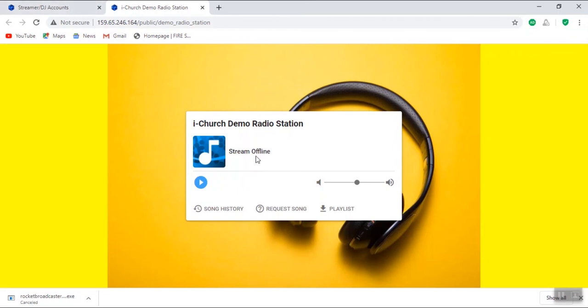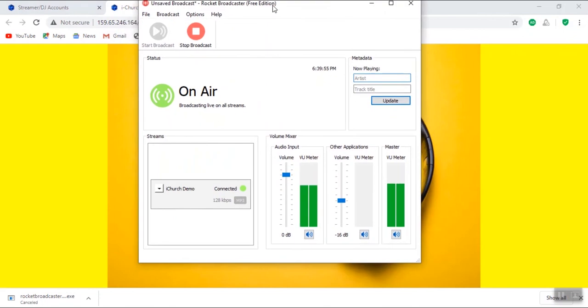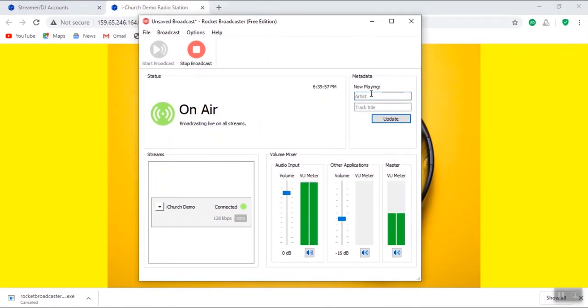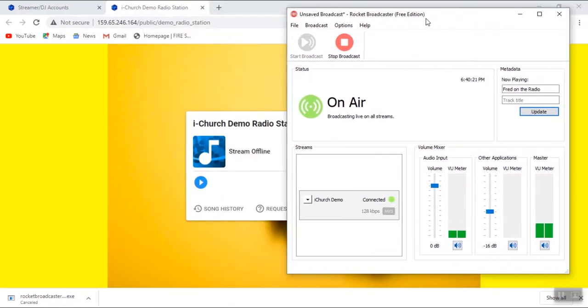Now another cool thing you could do is that while you're talking, while you're doing your stream, I usually want to make sure that I do that before my live stream is on. You can put a metadata here, so I can say Korede on the radio, or Fred. Okay, I can say Fred on the radio. All right, so immediately you type Fred on the radio, you can come in right here and then click on update.